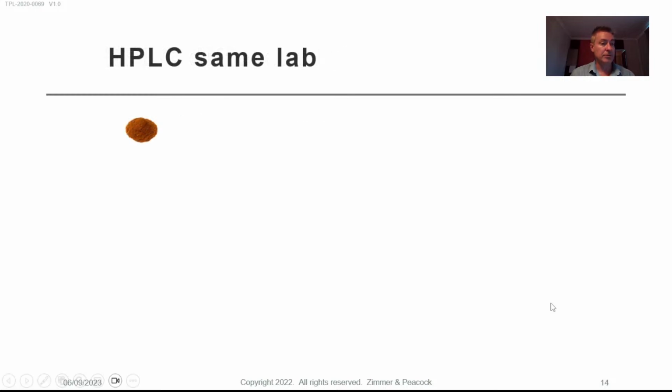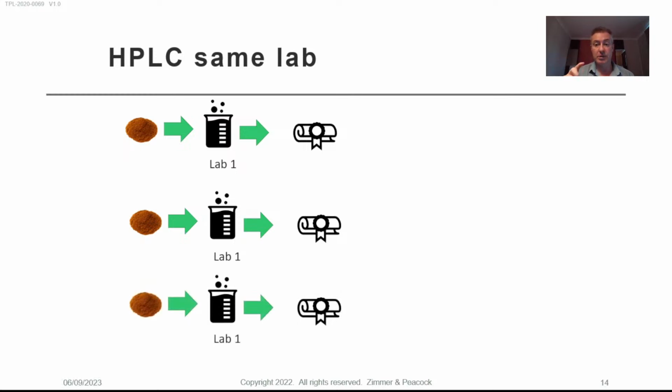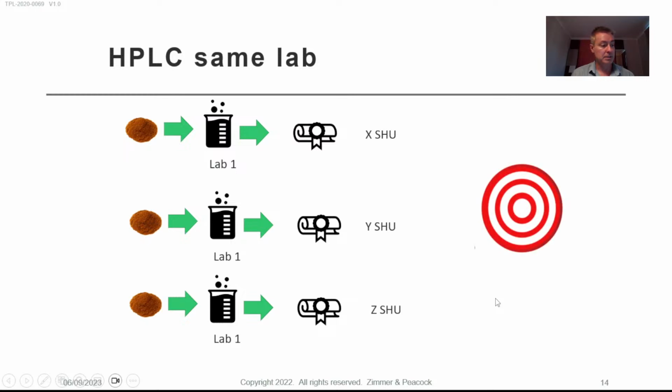It's also the same if you take the same sample and send it to a lab in one month, you'll get a result. If you send the same sample to the lab in a different month, with a different ID on it, and then again in another month with a different ID, you will get 3 different results. It's statistically impossible for them to give you the same result.